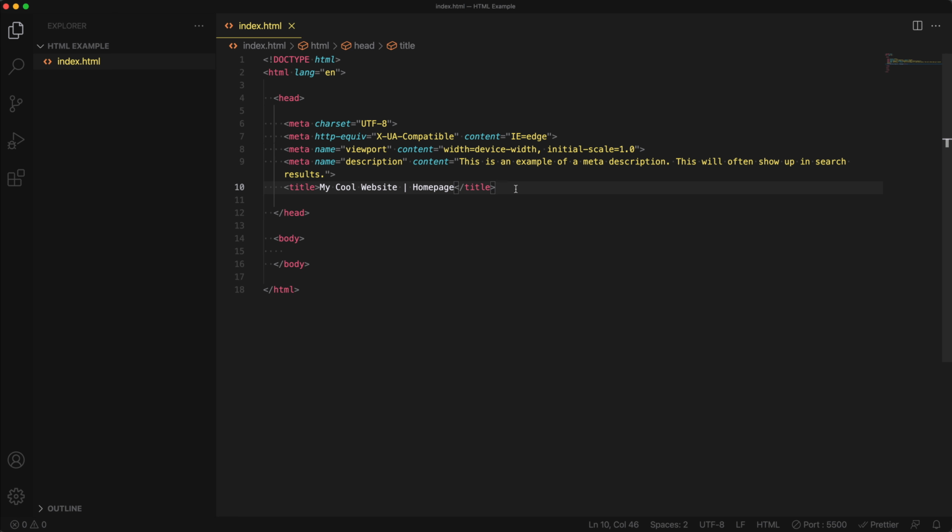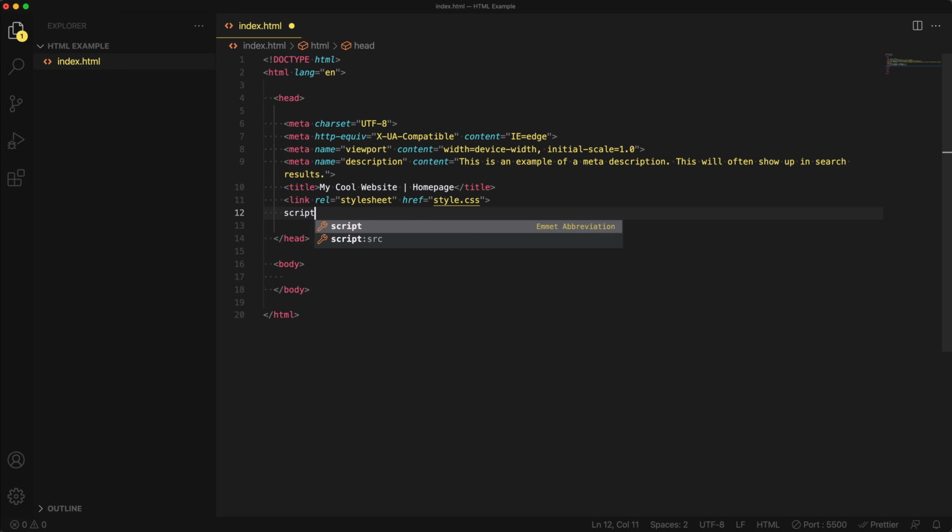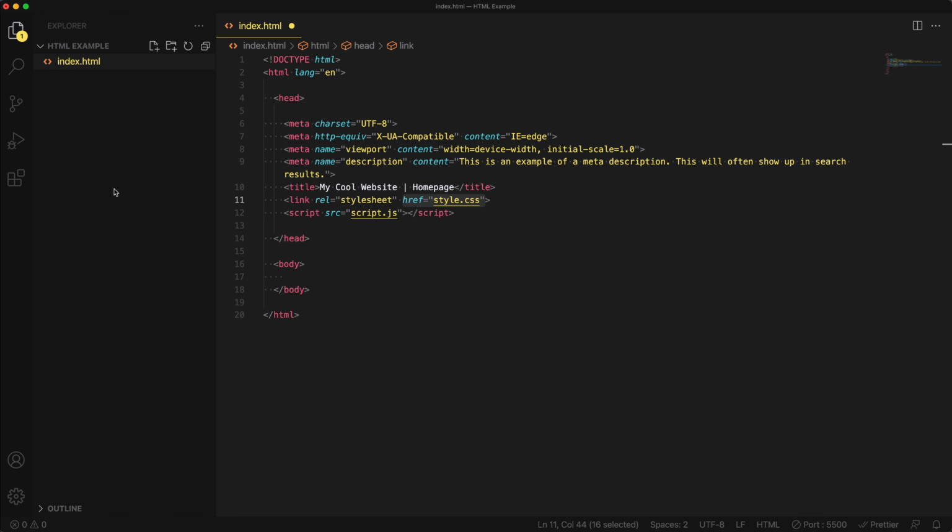Now let's move on to two more tags over here. We've got the link tag and we've got the script tag. Basically, if you need to import a piece of CSS or a piece of JavaScript, this is how you would import them. You create this link tag, you tell it what it is, which is a style sheet, and then you basically link to it within your folder structure. And we'll go through that as we build this website. Same with the script tag.